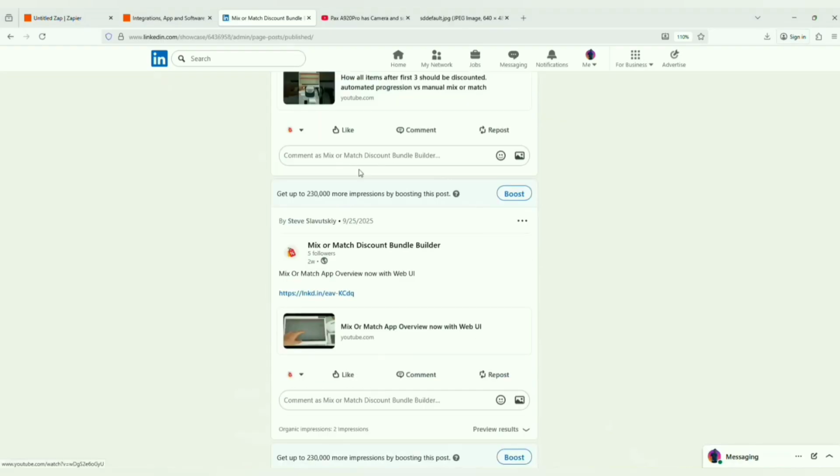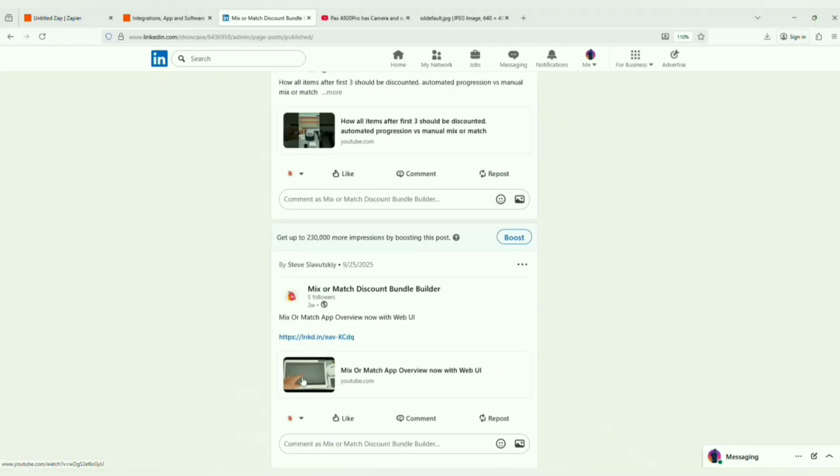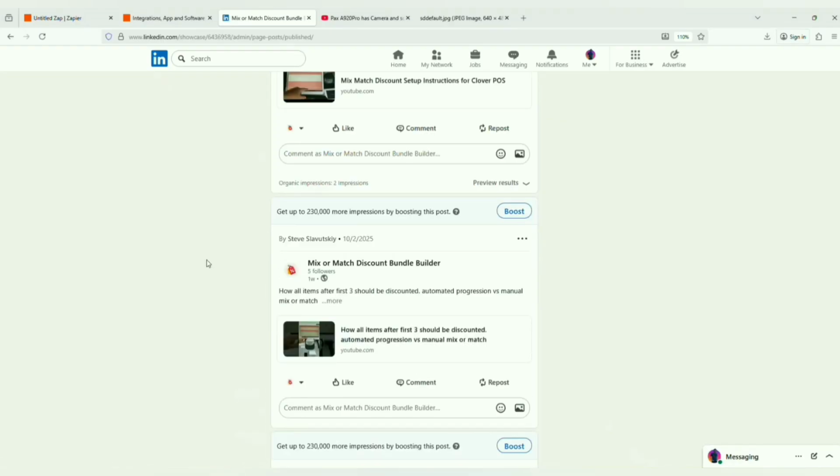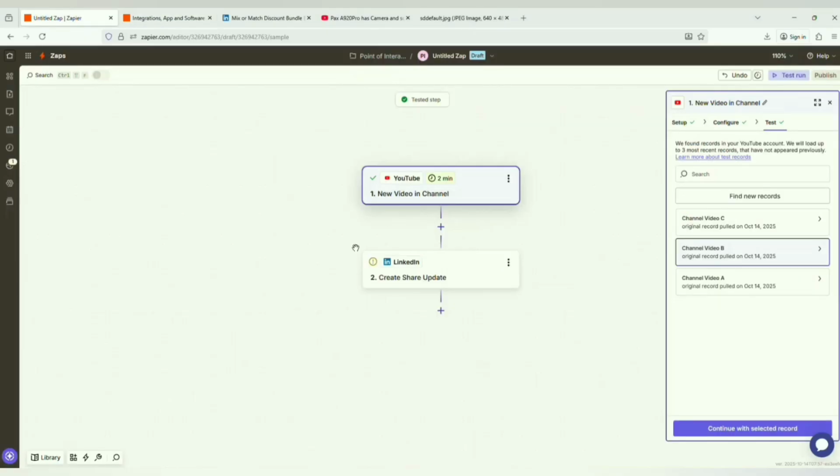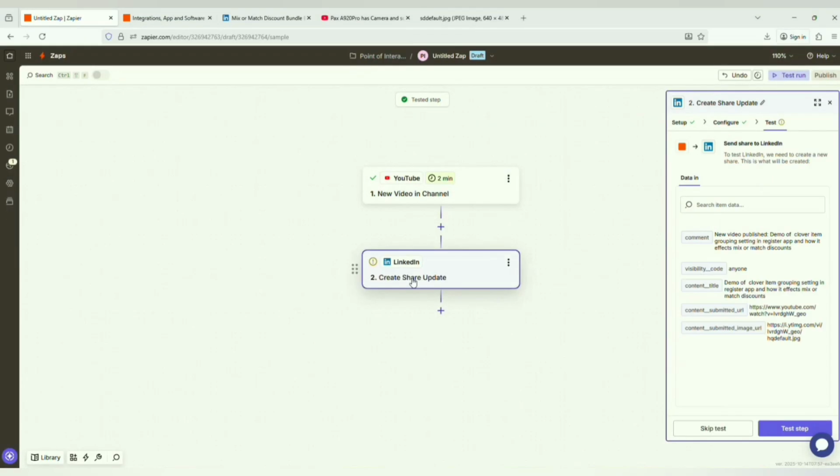Even if that video is shared on LinkedIn, on YouTube, still powerful. What we want for our automation is to take a video and publish it on the showcase page. But then after a showcase page, it needs to also go into a company page.